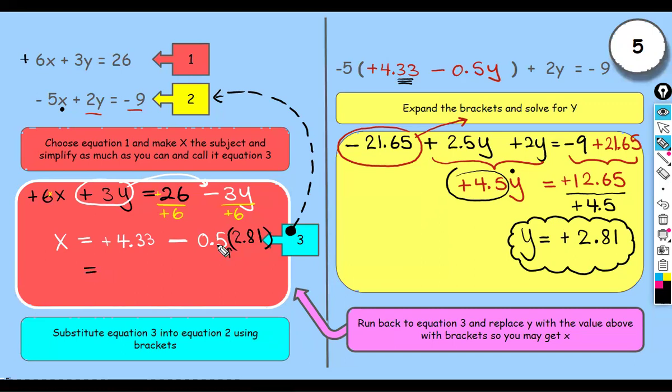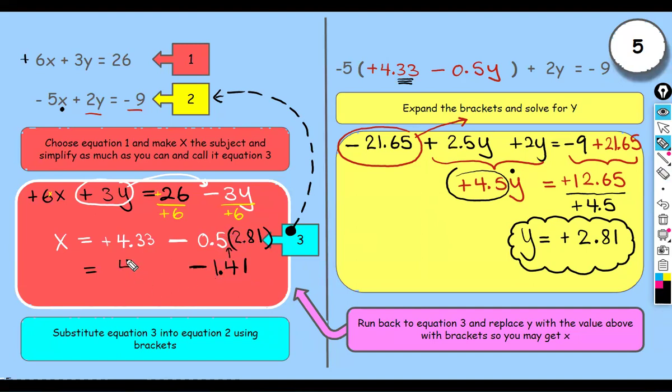0.5 by 2.81. Now look at the number we get. I'll round it off properly for you all. When you multiply this, you get 1.405. Check it on the calculator. Now, remember, we're going to 2 decimal places. So if the third one is 5 or more, we have to add 1. So in this case, we'll get 1.41. A minus multiplied by a positive is a minus.